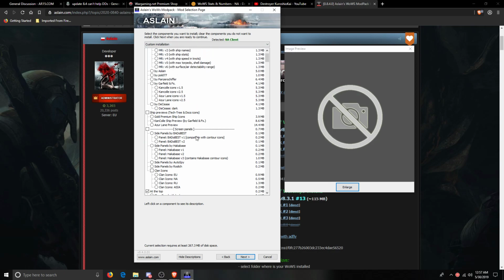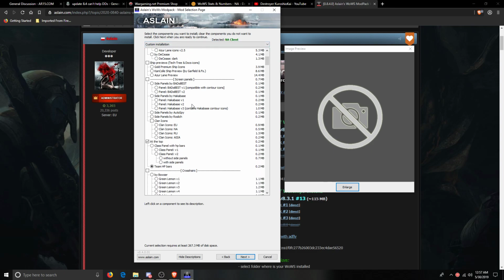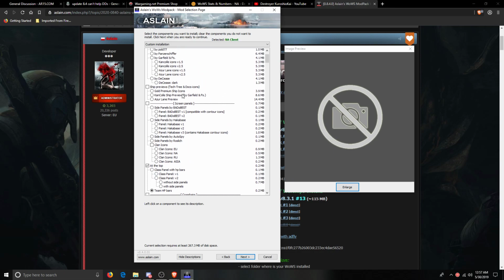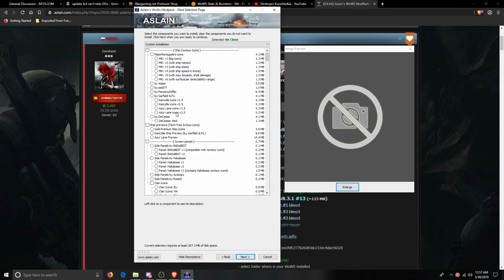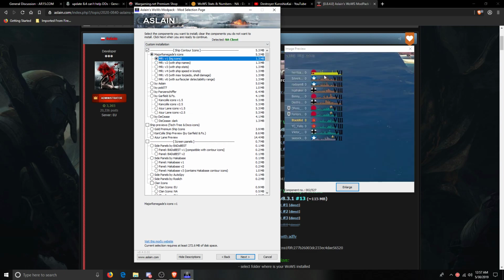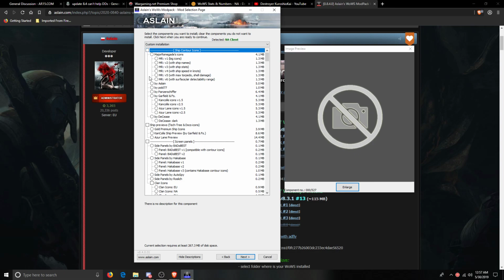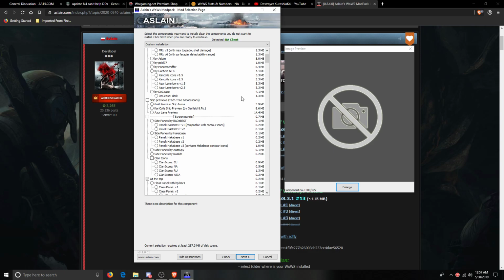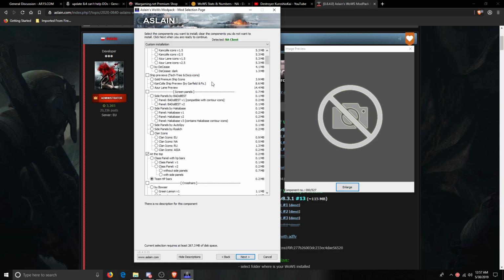Now, because I had Aslain's installed before, it automatically will select the mods that I had installed previously. So there's not a lot of going back through and checking things. Here, this is a ton of information, all sorts of different stuff like that. I don't really need all that stuff. I prefer to keep my client pretty stripped down to just what I want available, or the most amount of information for the least amount of clutter.